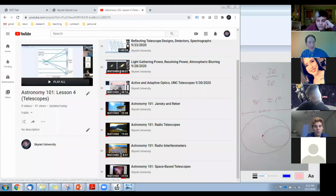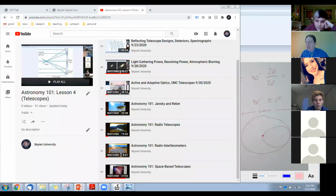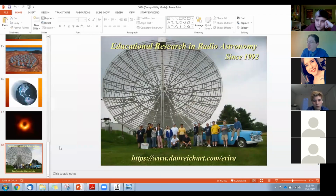And although I'm like 2 minutes over, I should just go to one more slide here and mention, for those who are interested, I do run a summer program at the Green Bank Observatory in West Virginia. I take 18 students from across the country. There's an application for it, and I'll send that application around in probably January, and I have all your emails. I'll email it to you then. And applications are due in March, and I've been doing this every year since 1992, except this past year because of COVID. It's just super fun.